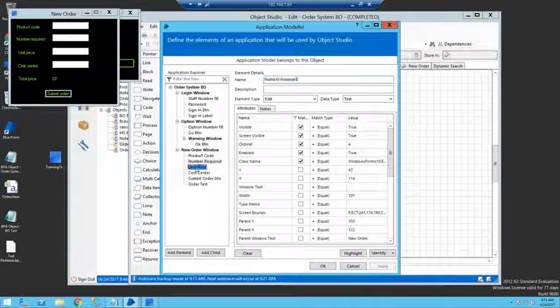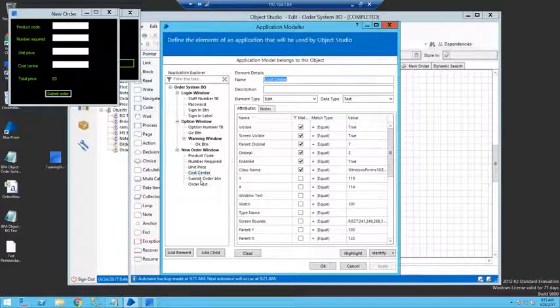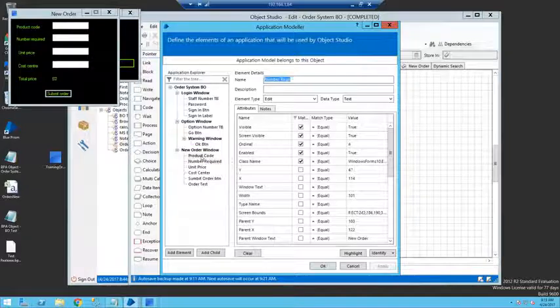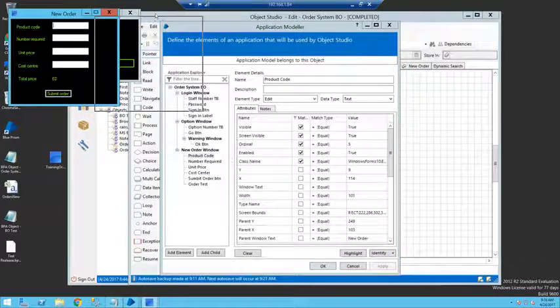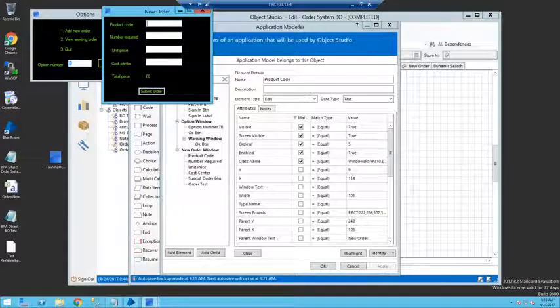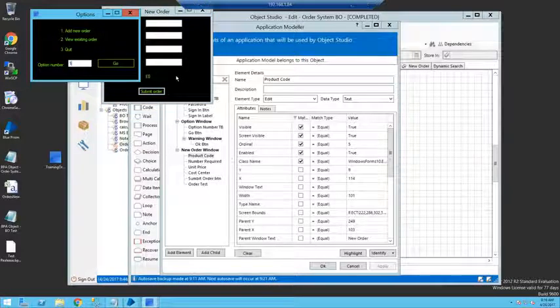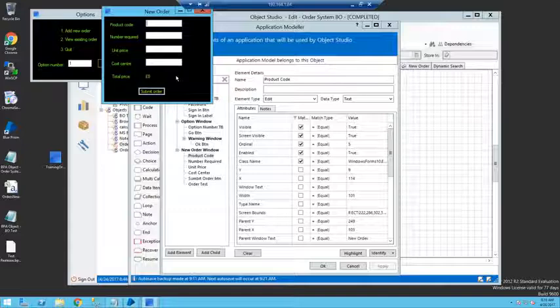Yes, exactly, you have to remove that. I removed it, but when I started running, I'm getting an error saying that it finds two windows, so it can't find the NQ window. Oh, I got the reason: the window option number is showing ordinary 2, and the product code and number required also have ordinary 2, so both are matching, and that is the reason it couldn't get the NQ spying value.